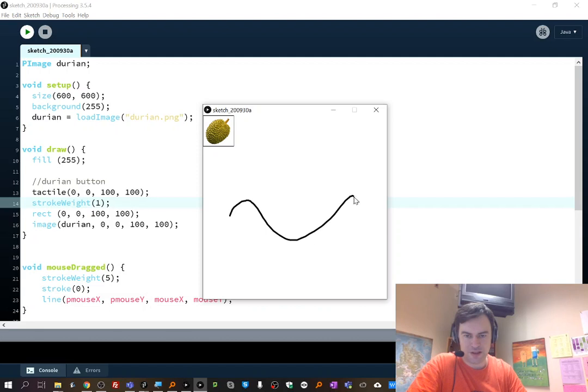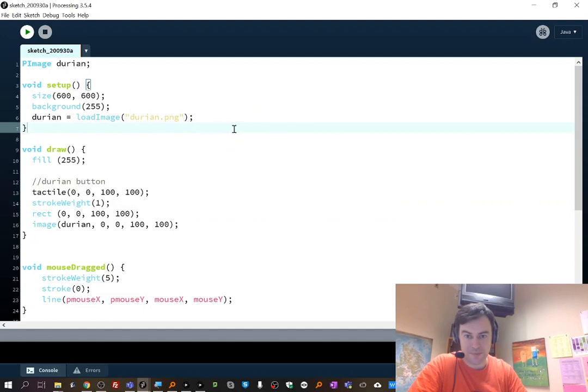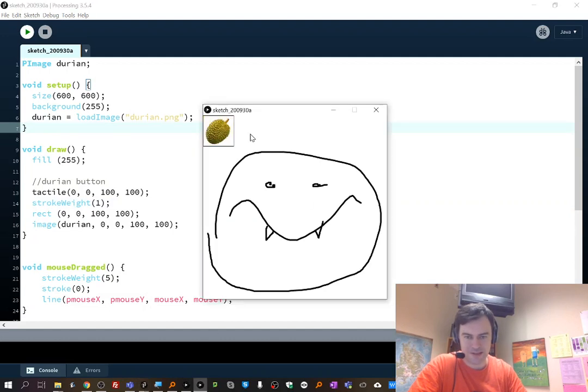So this is what I have here. It's got the drawing. Here's a crazy monster. And it doesn't actually do anything yet with the durian. It lights up, but it doesn't activate anything. So what I'd like to show you is how to turn this button into an activatable sort of switch to start drawing durians, or whatever it is that your image is going to be.